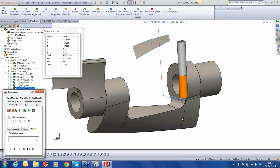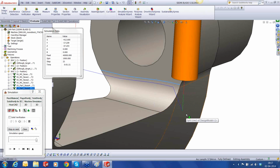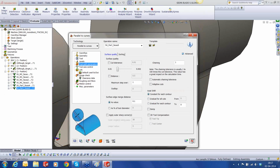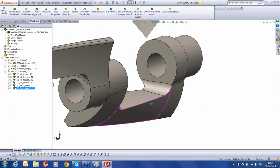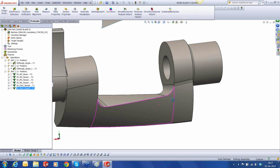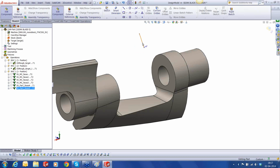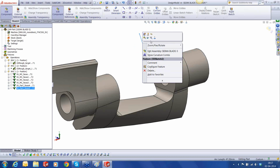Oh, we have a problem here. The problem here is that the tool is trying to dip in because it's no longer getting any surface to hold on. So it's trying to dip into the part. So this is again dangerous for us. We need to change the way this is machined. So this cannot be machined the same way it was done for this. There's another method, and for that method again we need to do some small preparatory works. First let me hide this fellow here, also this one.